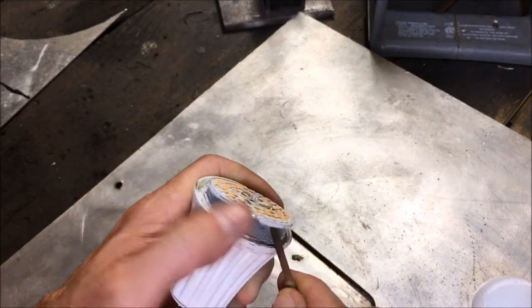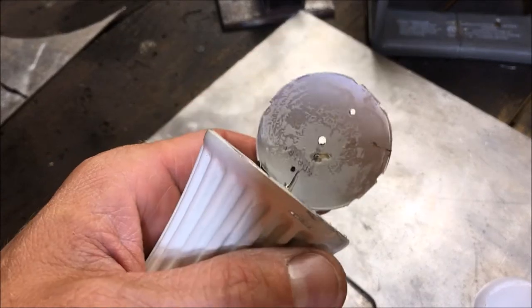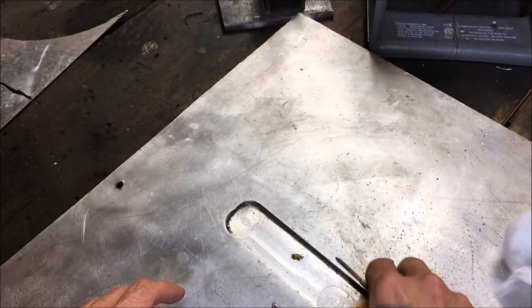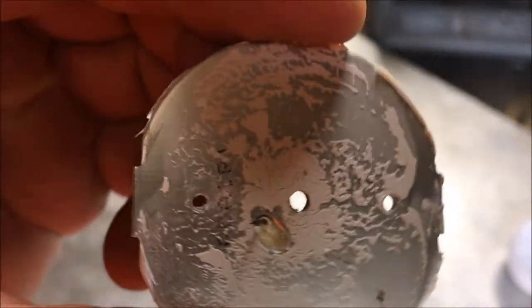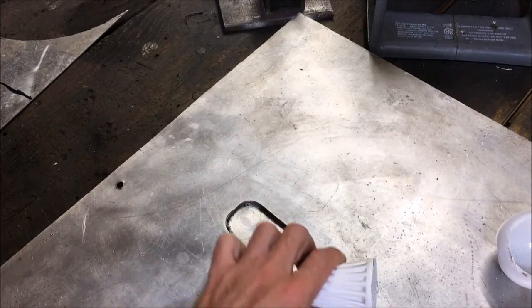This thing's not cooperating. Definitely destroyed once you take it apart, I guess. Oh, I see. That was mostly heat sink compound. I've got two wires coming through there. Man, that is massive. So the driver's probably dead. But yeah, that was all for the sake of heat. Not quite sure how I'm going to get into this part. It seems sealed.